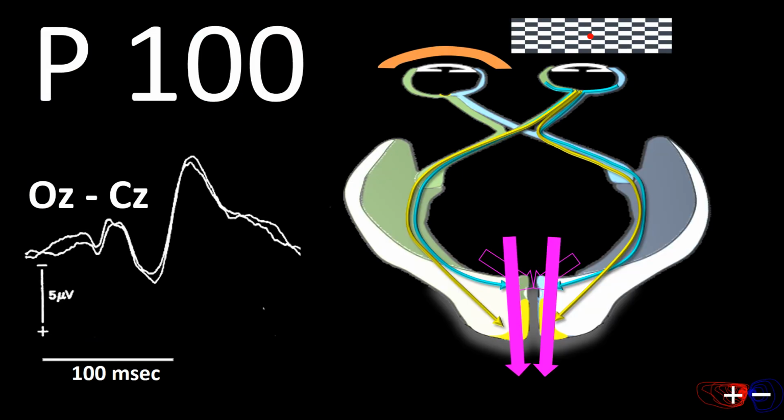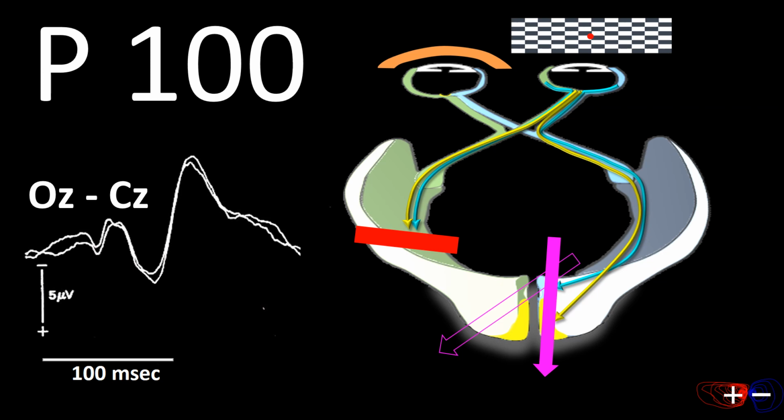A normal right monocular checkerboard full field reversal visual evoked potential vector points directly backwards, as we have previously explained. An abnormal right monocular checkerboard full field reversal visual evoked potential due to a lesion in the left optic radiations is the consequence of the absence of left visual cortex activation, and thus the absence of production of an electrical field in that region.